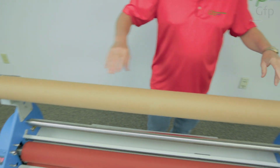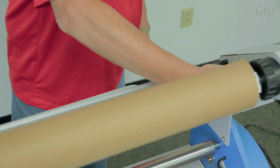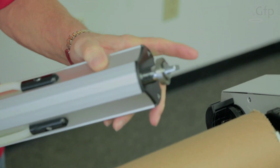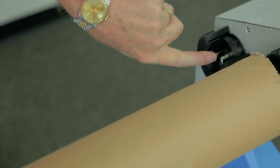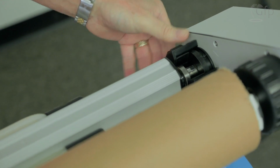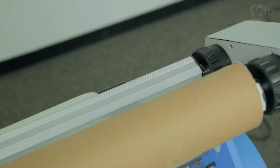The same thing is true for the unwind shaft. The cradle opens up on both sides. You lift the shaft out. You'll notice that there's a tongue on this side and a corresponding groove in the brake assembly. So we will slide that in, drop it in on the other side, and then we'll lock that cradle back in place.